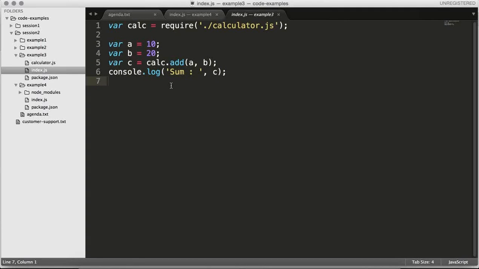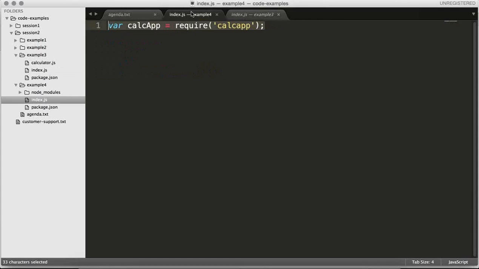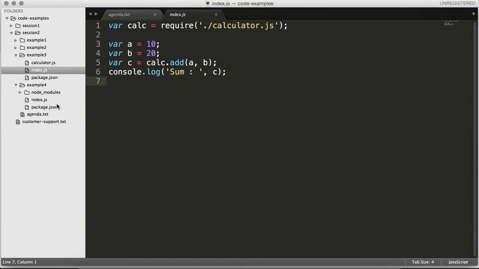I'm going to give a minute so that if you have any questions, you can post them here. The next step is I'm going to show you how to expose the calculator itself, not the index.js file which you used for testing. Okay, I'm thinking there are no questions, so I'll go ahead. So now, going back to the example 3 folder, I'm going to close the example 4 for now.